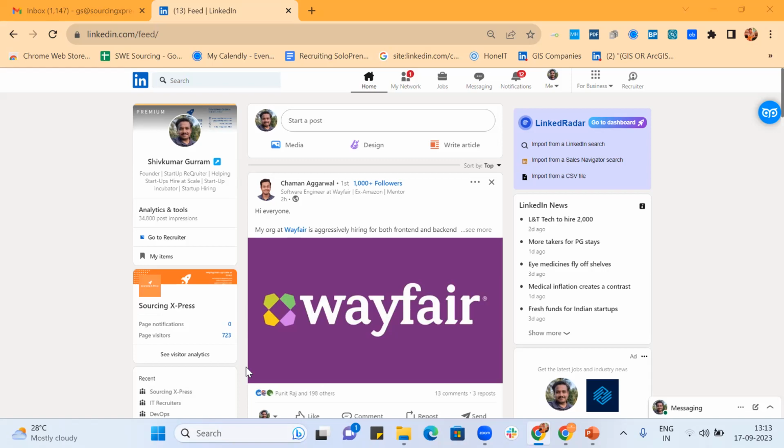I'm using it pretty much. Which ATS? We use Talio. Prior to that, I was using Taleo, and before that EREC. Currently, I'm using Talio. I have also used Workday.